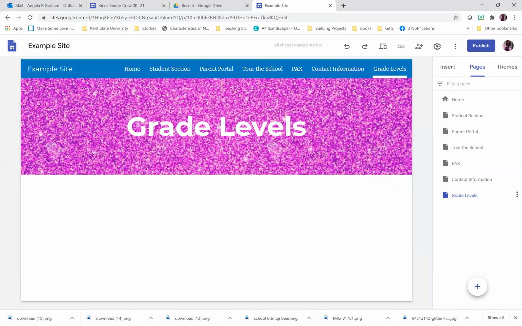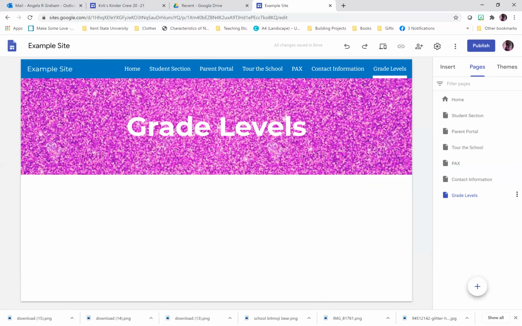I'm not gonna do all of them. This is just an example. Again, if you're a gen ed teacher, do not do the whole kindergarten, first, second, third, add grade levels. You don't do that. I just wanted to make sure I included a little piece that talks about art, music, science, various other places that will need grade levels on their page. Make one more just for the example.